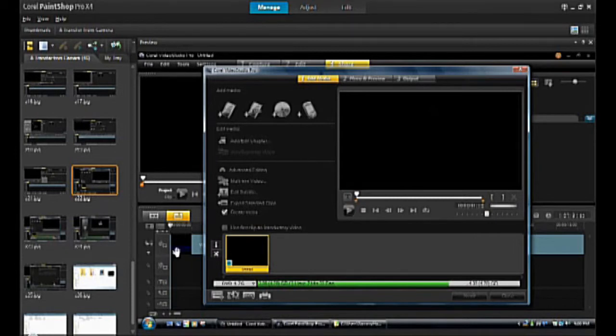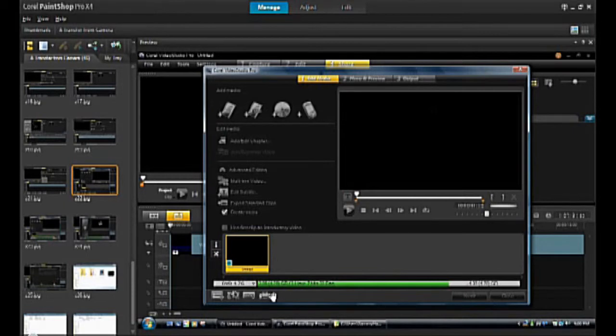It'll load in the file that's on the timeline here, and it will show you that it is the correct length. It's all green, so it'll fit onto a 4.7 disc. The one thing it says is, hey, we're going to create a menu. I don't create menus on my video movies. I just like to have them play continuously.